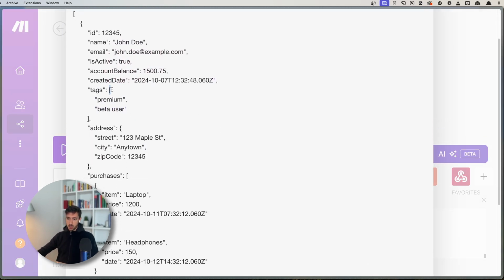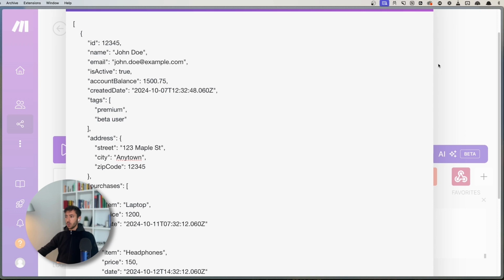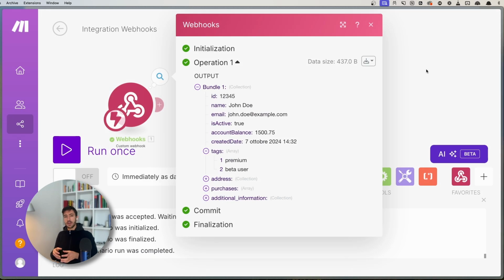We have an opening square bracket, we have a closing square bracket, and then over here we have 2 text elements. So we have premium and we have beta user. Within arrays, keep in mind we can have different kinds of formats. So we could also have numbers, we could also have dates, and we could also have booleans, for example.